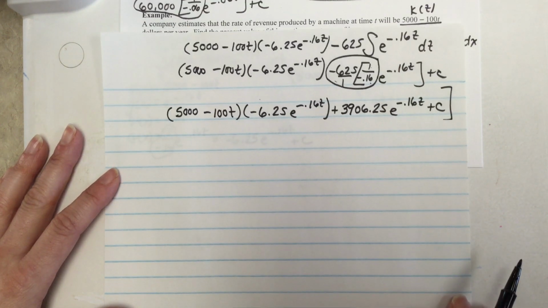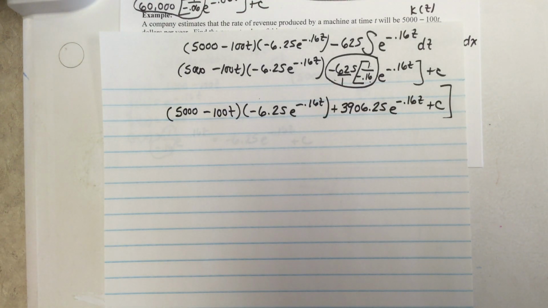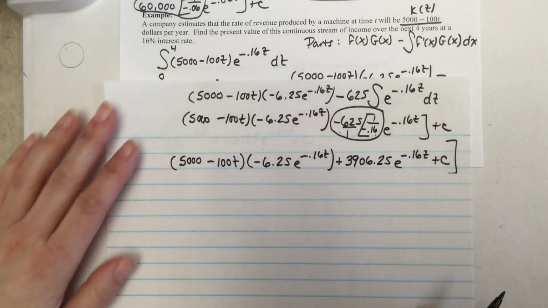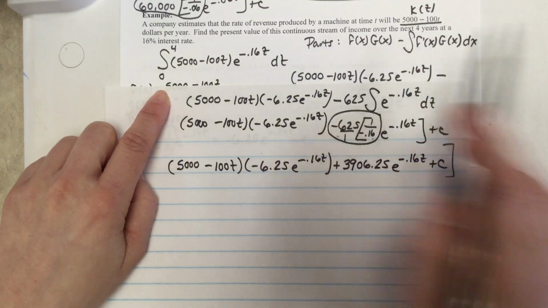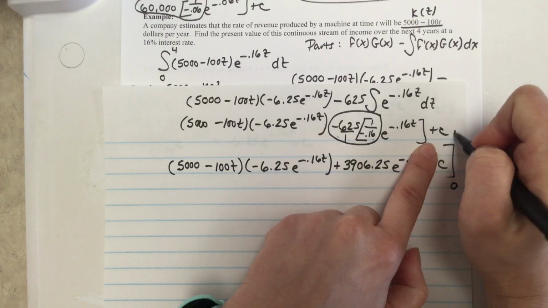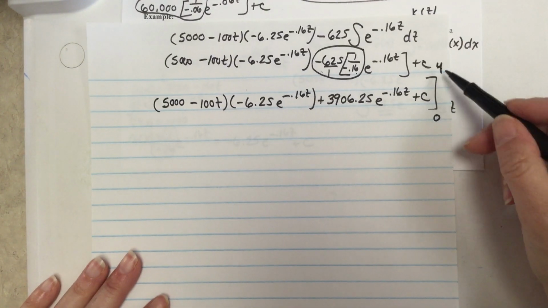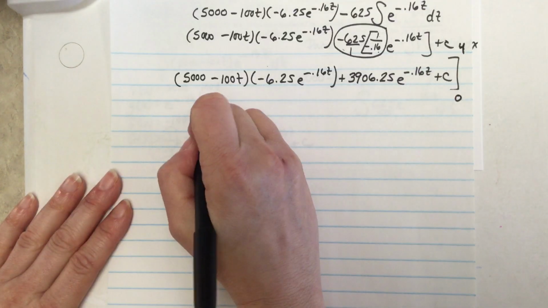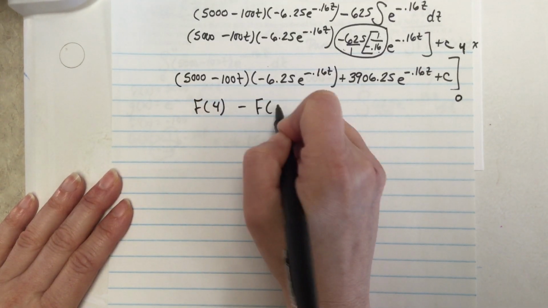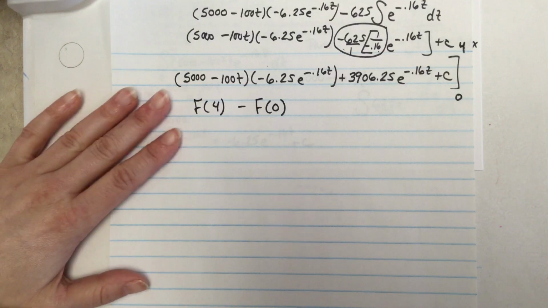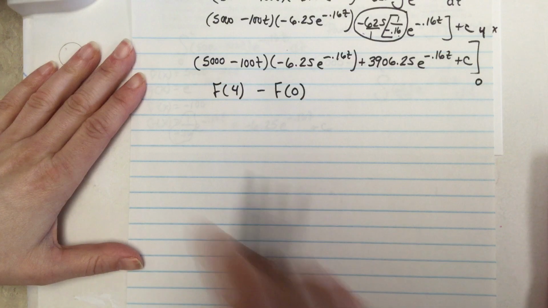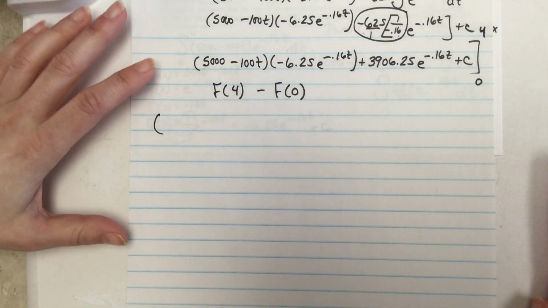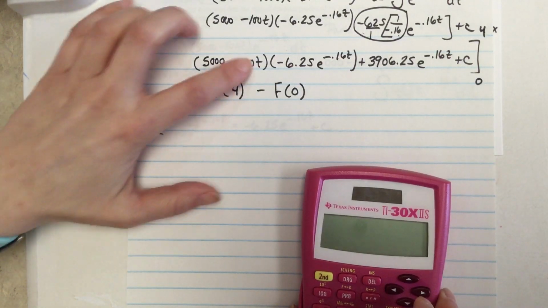So look how much that stepped up from the previous problem, just because k of t was a function versus a constant. Now again, fundamental theorem of calculus, this says find the present value of the continuous stream of income over the next 4 years. So from now until 4 years. So we're going from 0 to 4. So I have to go ahead and put in a 4, then put in a 0. Now this is a lot of calculations, you guys. So what I'm doing, I'm going to try to go in little chunks, because I don't want to do all of that at one time. That would be absolutely insane. So I'm going to go ahead and put in a 4 here.